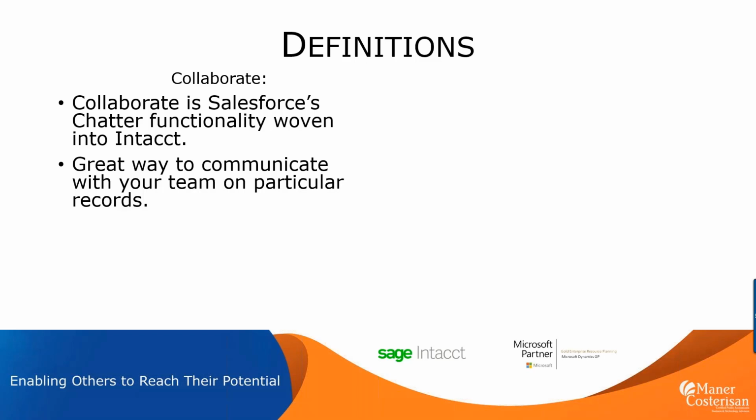Or for a customer, you can have a chat that says, hey, these folks have really run up their AR balance recently. What can we do about maybe changing their AR terms or their credit limit or something like that? The cool thing about that is that your conversation is kept within the transaction record itself, so that in the future you can dig up that information and look back and figure out what was all said on that transaction.